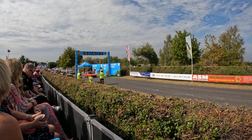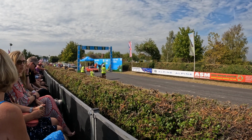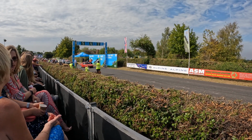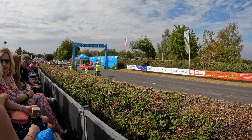Would you call this a microcar? Kind of. Well, I think, am I right in saying it's got a Mini engine underneath? Yes, a Mini engine and a very small scale manufacturer. That's right, there were 72 built between 66 and 70. This is the first one, the first ever Unipower GT. And it's here with us, ladies and gentlemen, at Kop Hill.